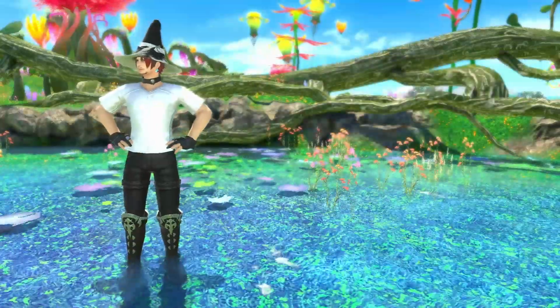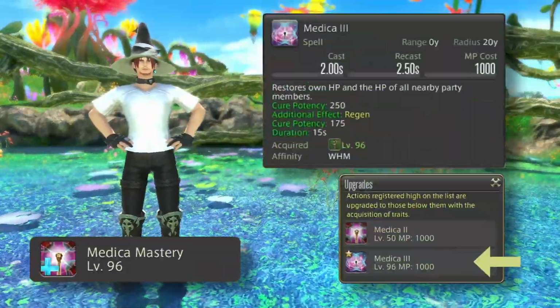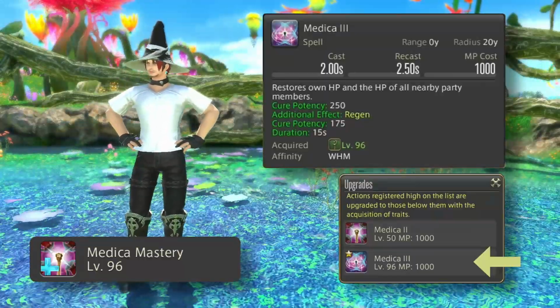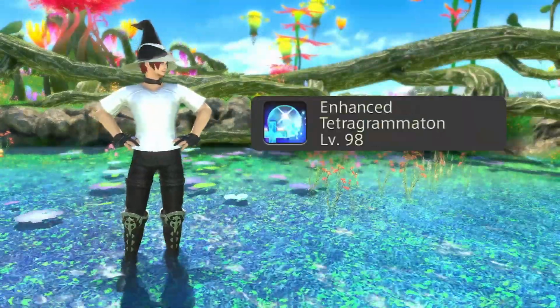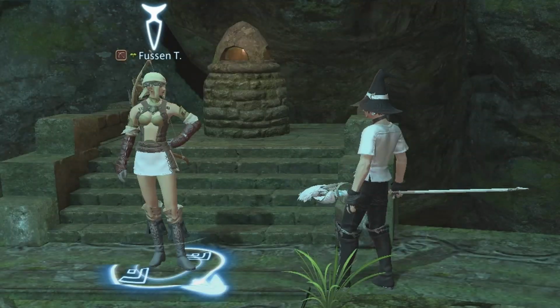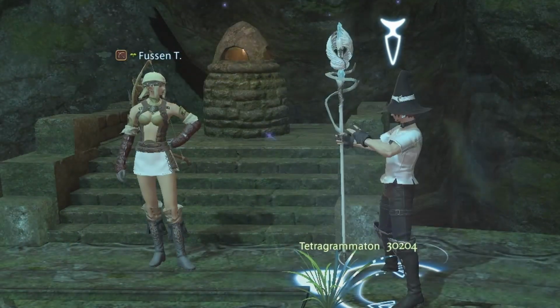At level 96, you'll earn another passive trait, Medica Mastery, upgrading Medica 2 to Medica 3. Like previous upgrades, Medica 3 is a more powerful version of Medica 2 and retains the familiar mechanics. At level 98, you'll earn the next passive trait, Enhanced Tetragrammaton, which will allow you to store up to 2 charges of Tetragrammaton. This is excellent as it allows you to use Tetragrammaton more often while still keeping an extra charge at the ready for instant emergency healing.